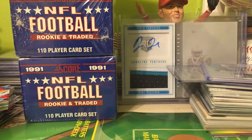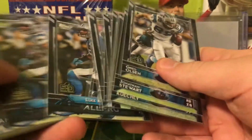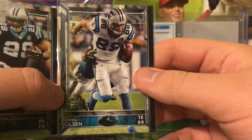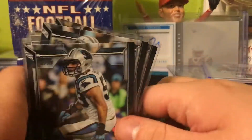Next up here, I bought two Super Bowl 50 Topps team sets of the Carolina Panthers. They have the little stamp of Super Bowl 50 from 2015 Topps — it's basically the base card, they just got this cool little stamp on them. I wanted that because that was the year they went to the Super Bowl, and I got two because hopefully I can get one of the sets graded.